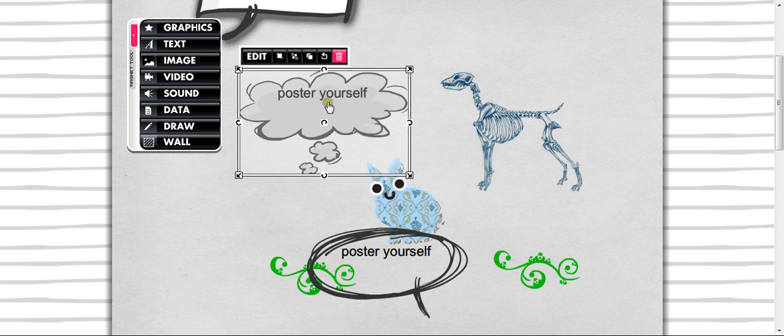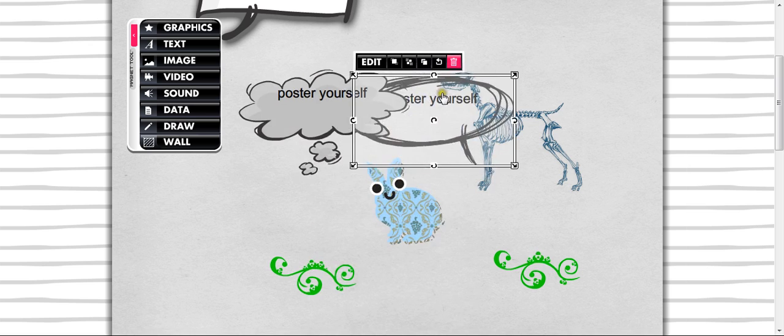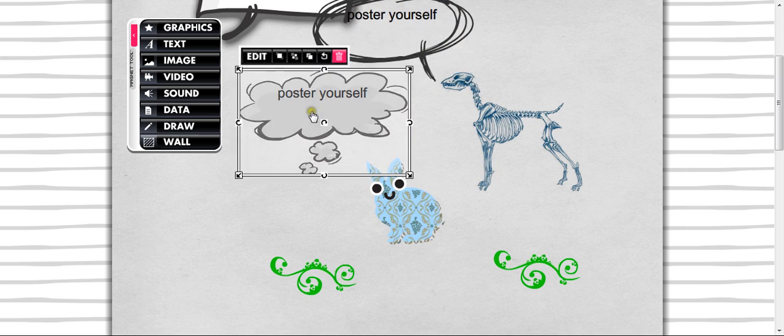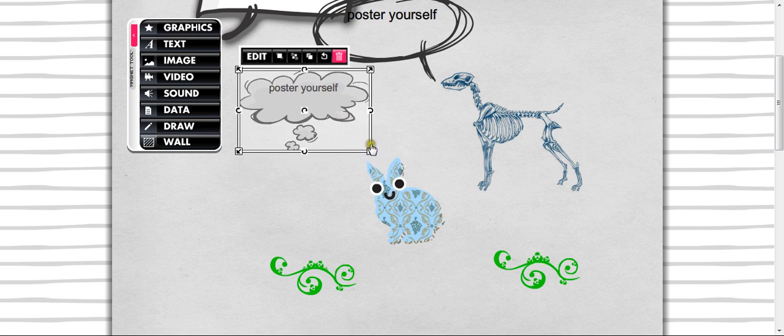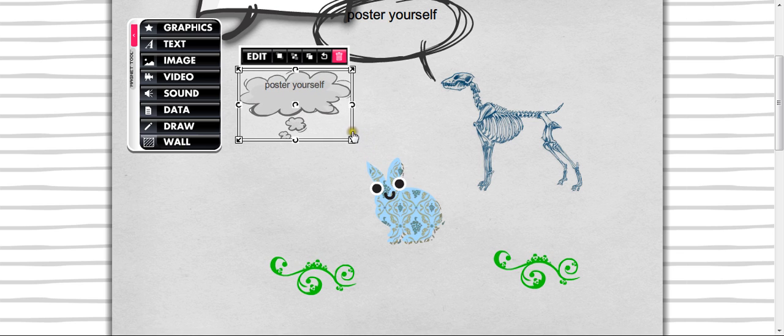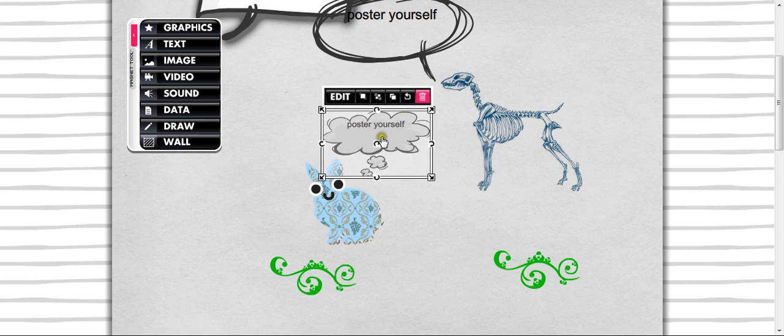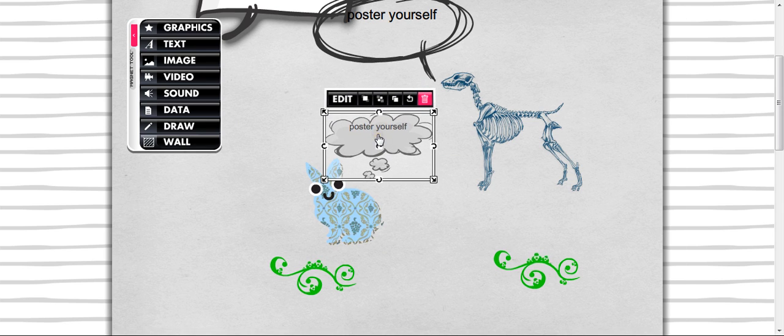Now, all you do is drag and click. And say we want this a little bit smaller. You're going to take the right corner here, and you can adjust. Nice. Now we'll just move our little bunny over a bit. Give it some room to think.